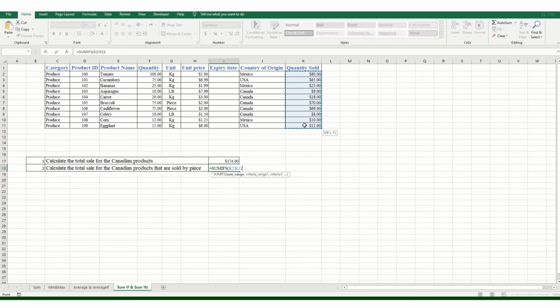Again, I would like to lock the range. And now the first criteria. So first criteria is for the Canadian products. We select the range and lock. Then what's the criteria? Here it's going to be Canada again, and between two quotation marks we write Canada.